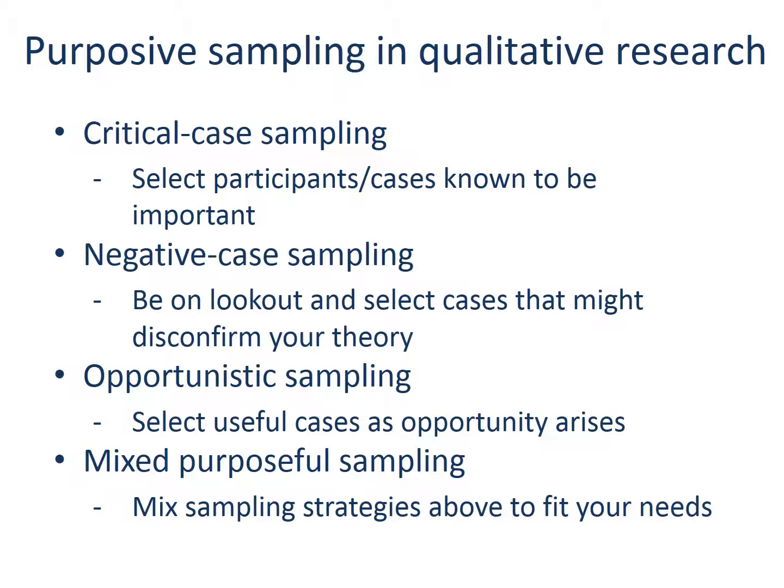They're right there. Then mixed purposeful sampling. So this basically refers to when researchers in qualitative studies use a combination of those different sampling strategies. Again, there is no one way to pick participants in a qualitative study. You want to think about what the purpose of your study is and how you want to sample participants or cases that fit best for your study. If you see a lot of different approaches that are attractive for your study, it's up to you as a qualitative researcher to define the sampling strategy that you think is the best way to approach your topic.